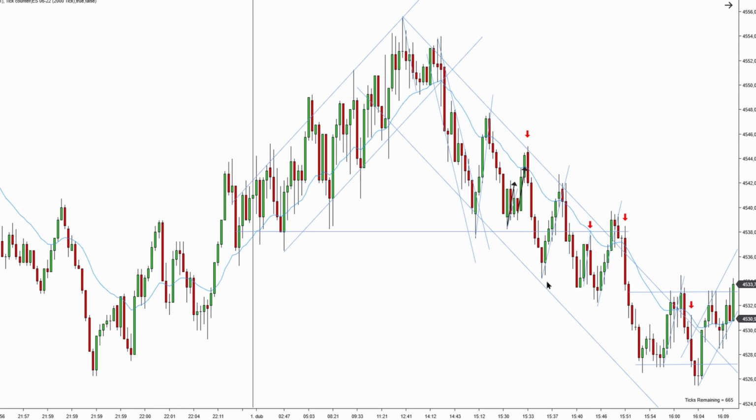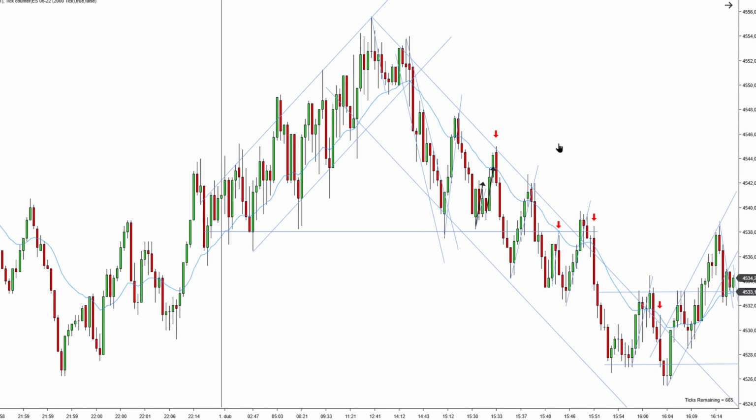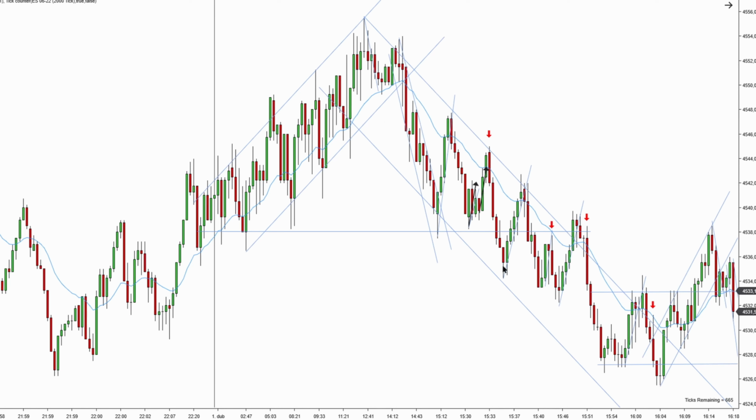There's a new low formed, and each new low is still lower than the previous one. Each new high is lower than the previous one. So this is a good confirmation that we are in the bearish structure. Trend line is fitting nicely, and we have a first entry short, and we only have a first entry short because there is no trigger higher that will reverse down. So this is kind of like a hidden second entry. We can tell that it acted as a second entry, but since there is no tick higher above this bar right here, price just reversed down, so you cannot take this entry.